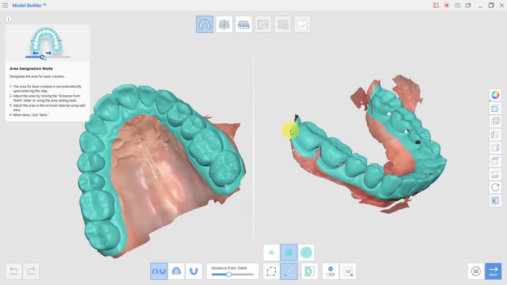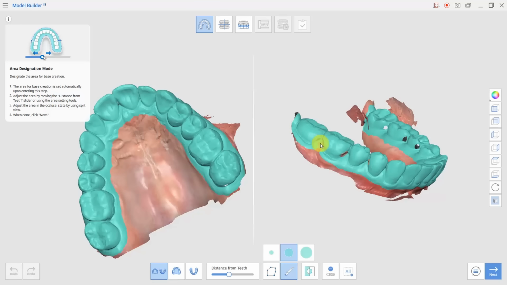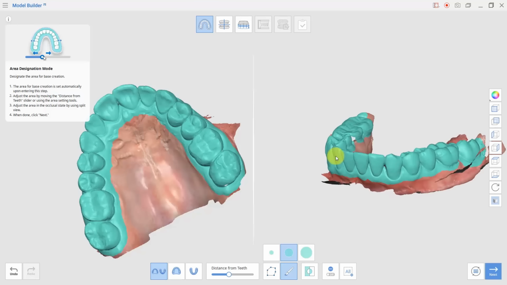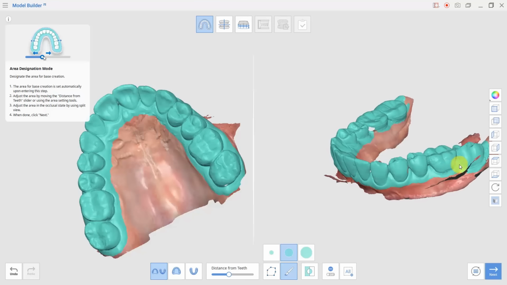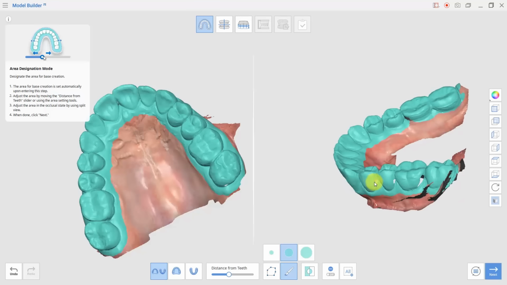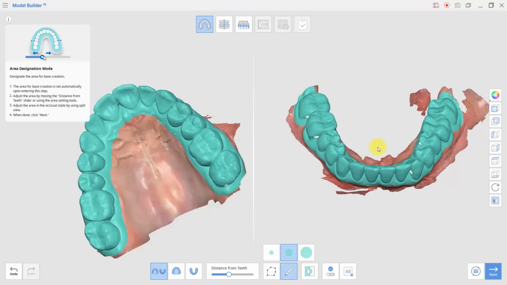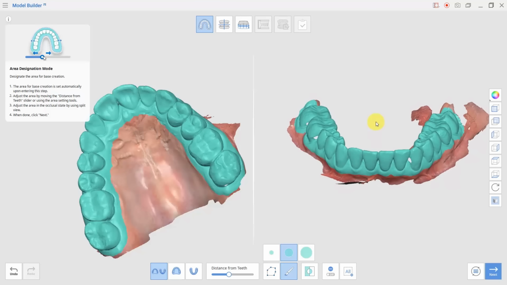In any areas that we want to add to this part of the scan, we can simply click and identify the different aspects of the scan. This allows us to select data if we're working on a challenging case or in a limited, challenging situation. We can then identify different parts of the models that we want to keep and other parts that we want to eliminate. Additionally, we can identify this as maxillary or mandibular only, and we can also utilize different functions such as paint and polygon tools to identify which parts of the model we would like to keep.